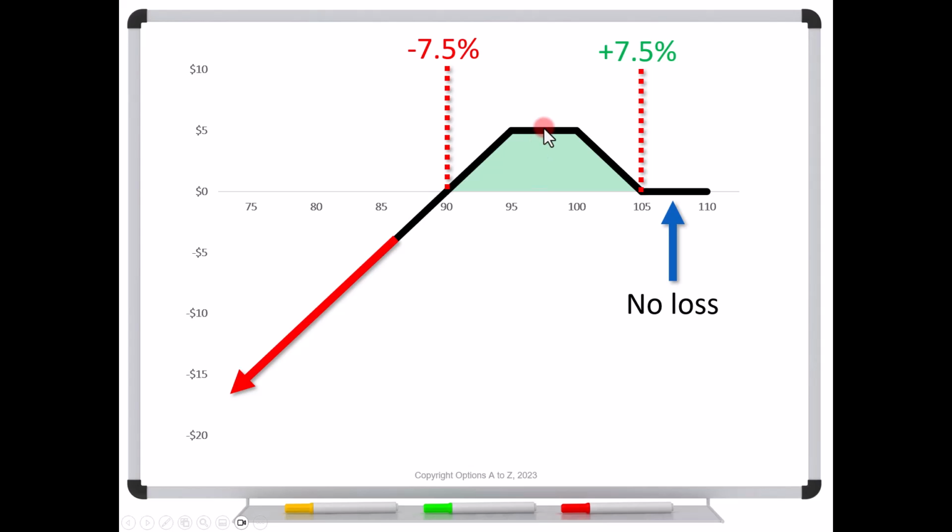So again, it's still considered to have a bullish bias, even though we could structure it to be neutral. And the reason for that is that if you look at the far left side of the graph and compare it to the far right side over here, there is a bias to the upside. If you had to pick a side for that stock to move, you'd rather see it move this way to the right rather than this way to the left. So that's what it means to have a bullish bias.